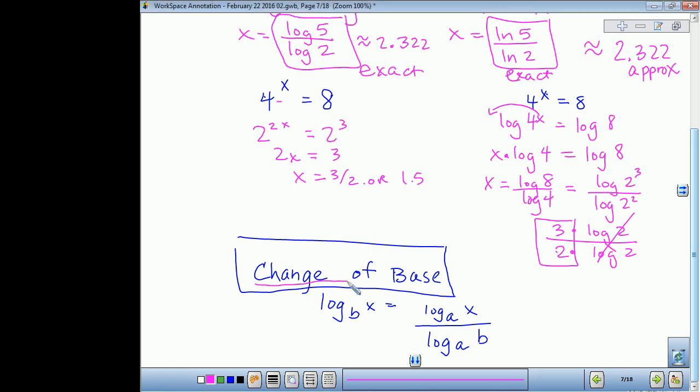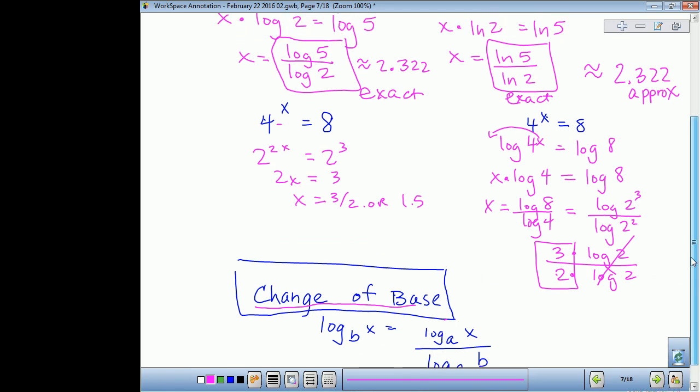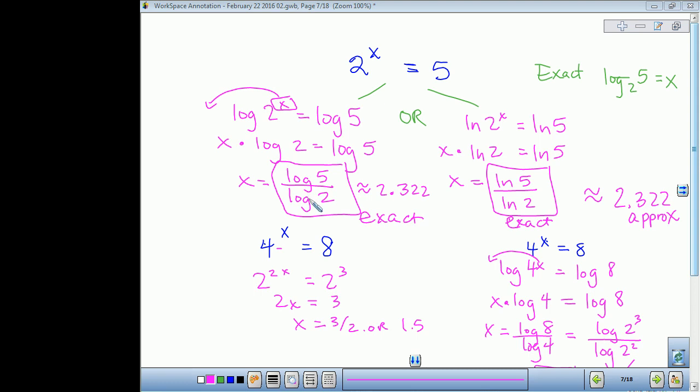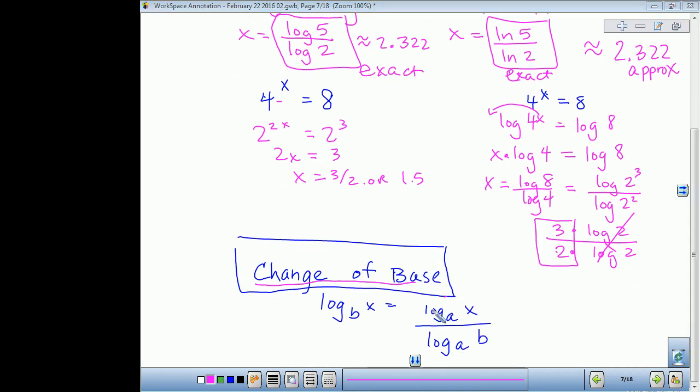What this actually develops is what's called the change of base formula. It's not something I want you to learn at all. I don't want you to memorize a formula that has no meaning. But what we end up doing is converting to base 10, or converting to base e. Are we going to be tested on this? When we're converting both sides to the same base, that's what this change of base formula tells us.